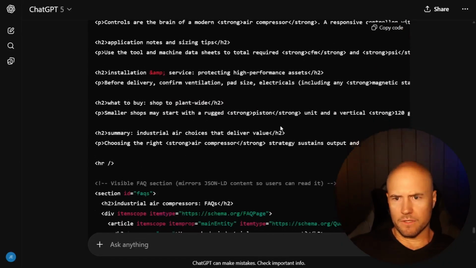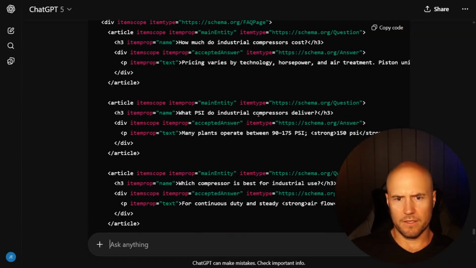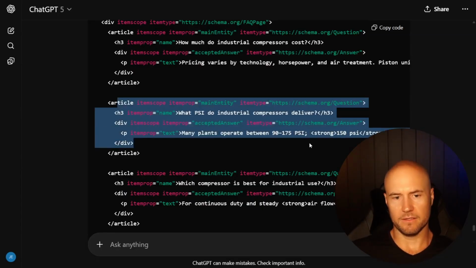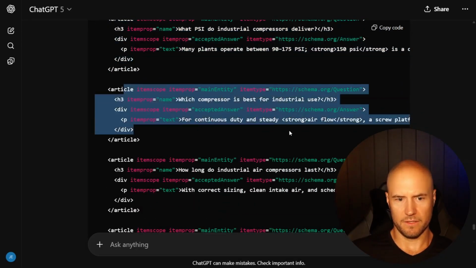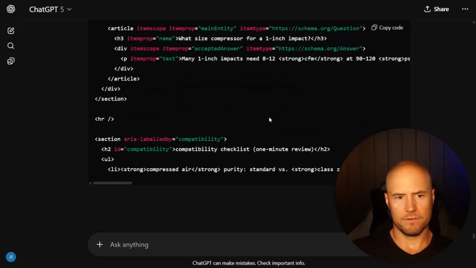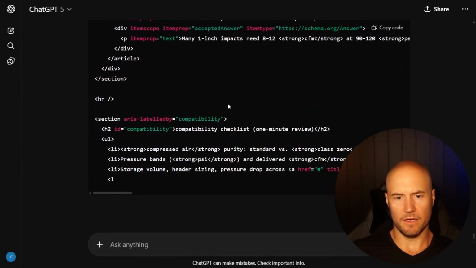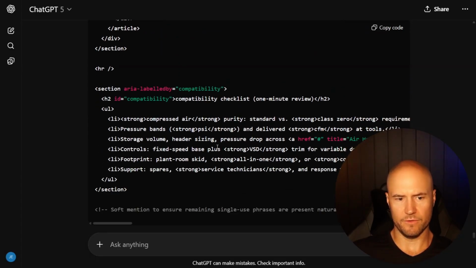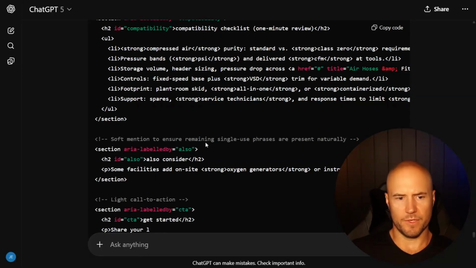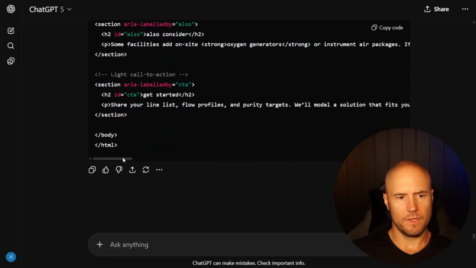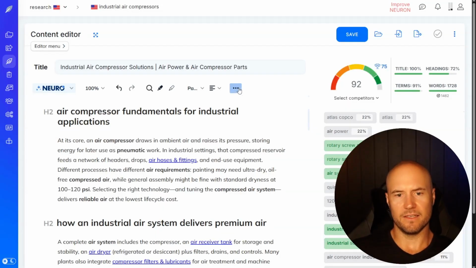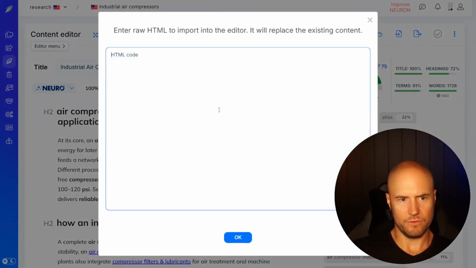So let's go back to the prompt here. And now it is giving us the structured data and the front end of what we're looking for with the FAQs. So that is awesome here. And copy this and go back here and see if this changed our score at all, 92.